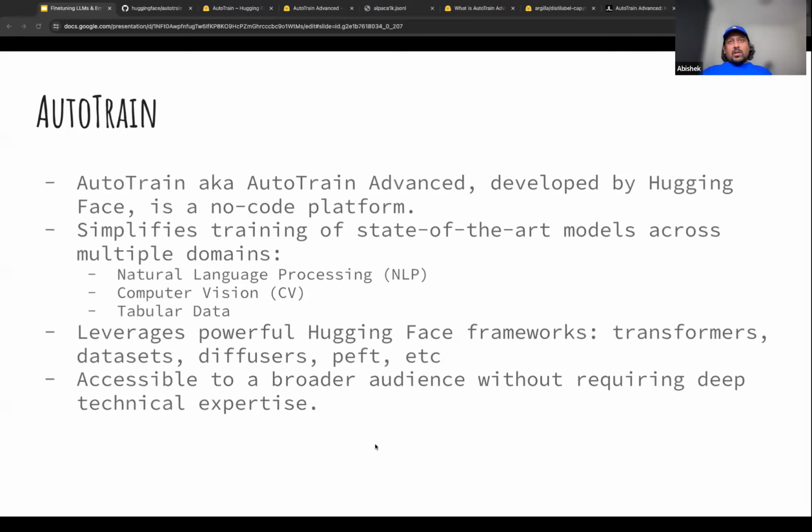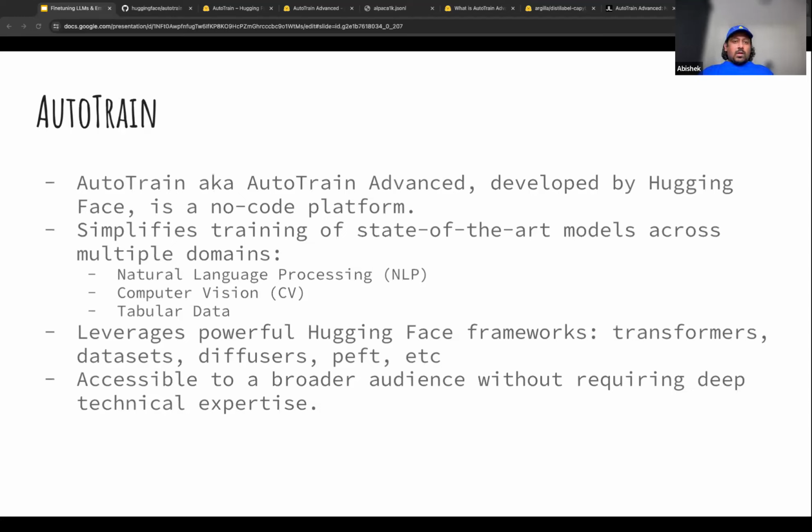One more important framework I forgot here is Accelerate, and thanks to Zach for that. So yeah, it leverages almost everything which is already there in Hugging Face, and that's why whenever a new model comes and it's supported in transformers, it doesn't take much time, or let's say it's immediately supported by AutoTrain.